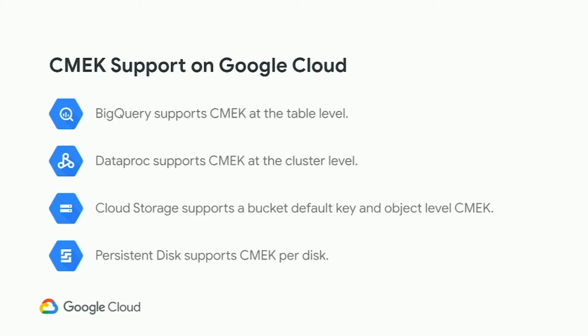So, CMEK support on Google Cloud. Today we support CMEK across four services, and I want to give you some detail about it. In BigQuery, we support CMEK at the table level. Anytime you create a table, you can indicate a CMEK key, and we will use that CMEK key to protect the table in BigQuery. In Dataproc, we support CMEK at the cluster level. That CMEK key is going to be used to protect the persistent disks that are in the cluster. We also allow you to indicate a storage bucket, and that storage bucket can be protected using CMEK as well.